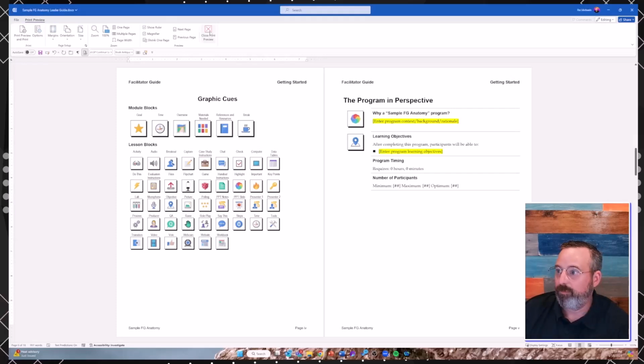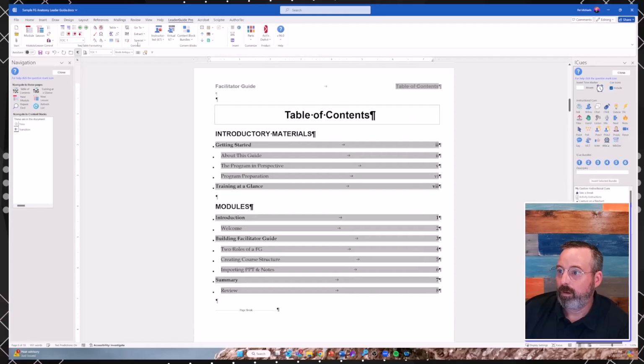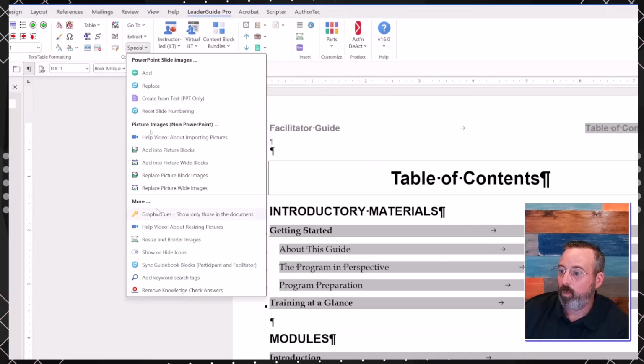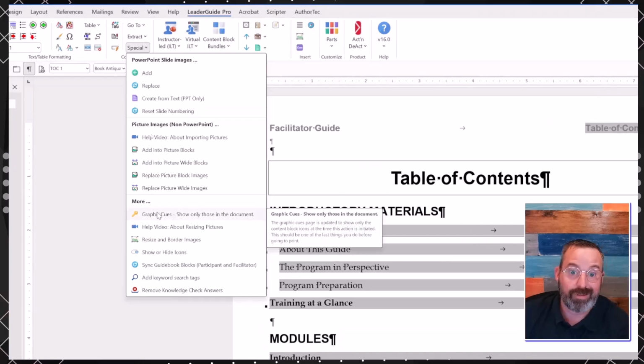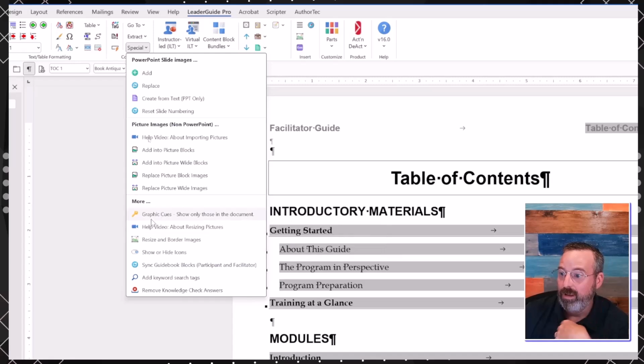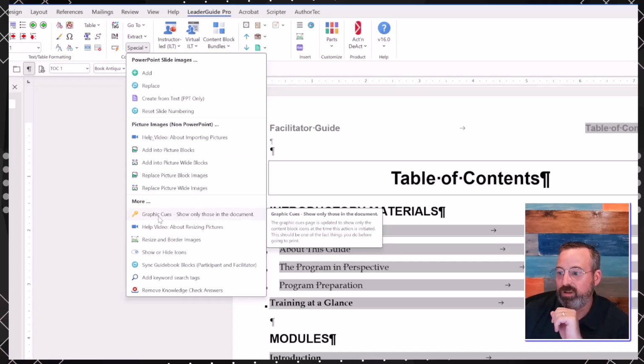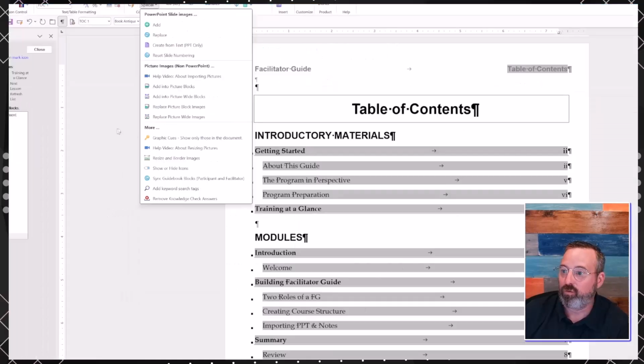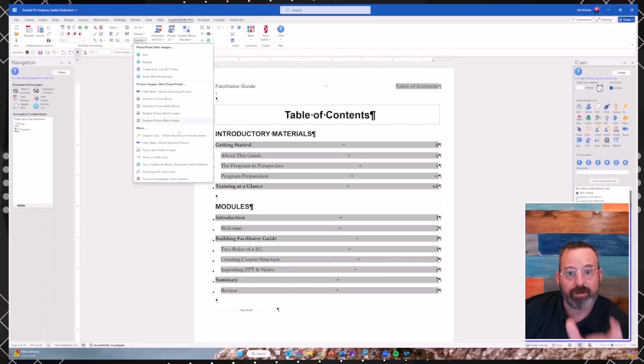There is a feature in the program, in version 16 of LeaderGuide Pro, where instead of showing you everything in all the different content blocks, once your document's built out, if you choose graphic cues, show only what's in the document, it will scan the entire facilitator guide and then rebuild that training at a glance with just the content blocks that are in that document. So that page is dialed in for just what they're seeing at that moment. And if things change, you just run it again and it rebuilds a second time.